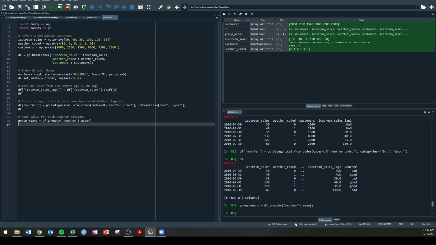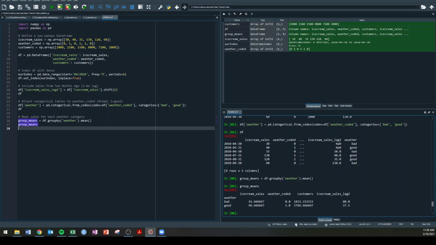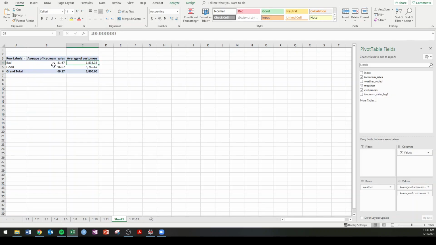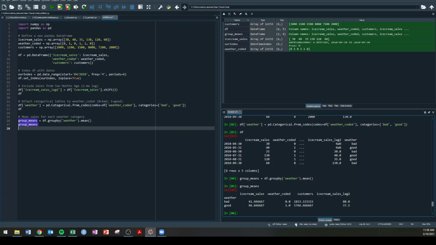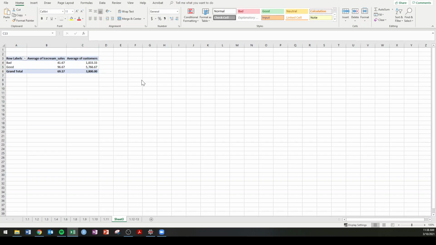If we run that and look at group means, we'll see, just as we see in Excel, average ice cream sales of 41 and 96 for bad and good weather. Weather coded, bad weather is 0, good weather is 1, 1833, 57, 66. That's what we got in Excel as well.